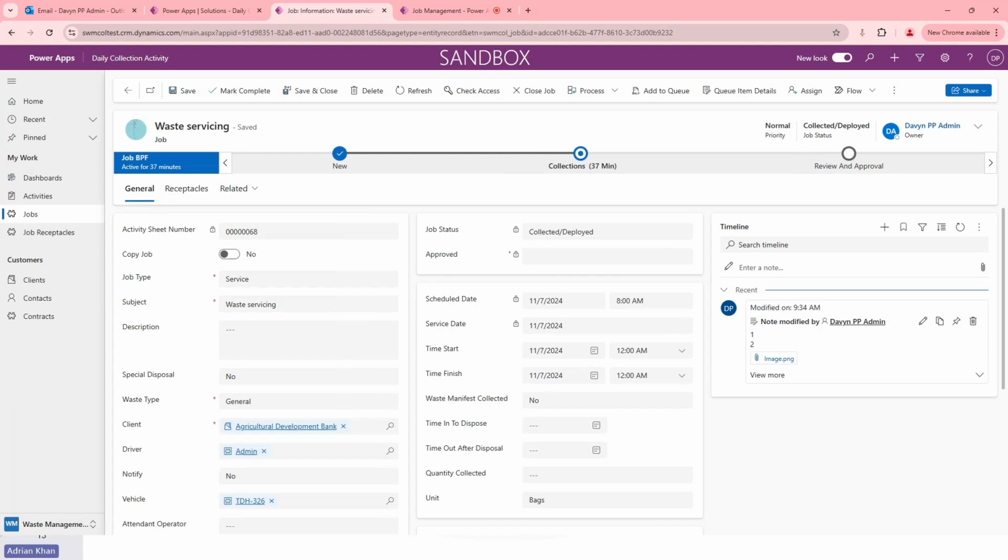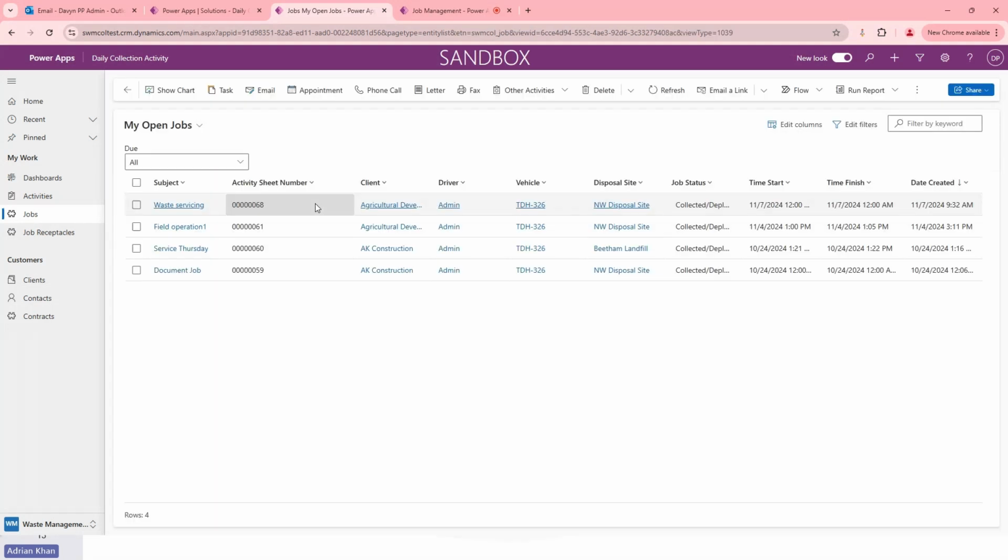So this is your model-driven application. And the model-driven application, as mentioned, is based on your data. So if you look at the left-hand side here, this is called your site menu. And all of the items in your site menu actually represent a table that stores data. So right now we landed on the jobs section or the jobs table, and all of these are job records in there. But before I go through the job, which is the main focus of this application, I'll just give you an overview of what this application is for and the process that it supports.